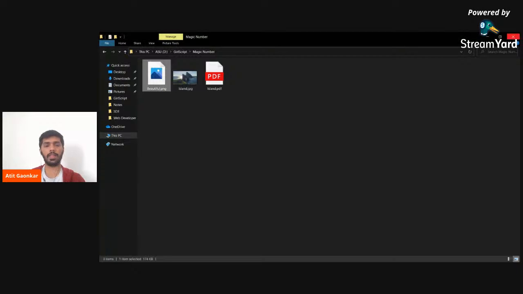The thing is, when it says this, you really don't know if this file was originally meant as a PDF, or an image, or something else. So we can try changing the file extension.